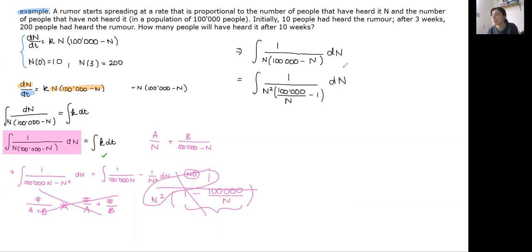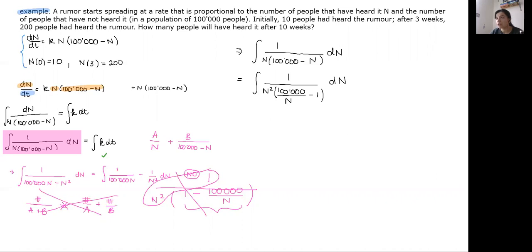Now, this is not an obvious idea. This is not something I would expect you to do just through your own inspiration during an exam or something like that. But it's something that I want you to go over when you're trying to solve problems, just so that you see what we can do with differential equations. So over here, what Chris proposed is that we use the denominator as a substitution, and we do a u substitution. And the reason that we are going to be able to do this is that then we'll have 1 over n squared, which is going to help me find and replace the derivative of 100,000 over n.